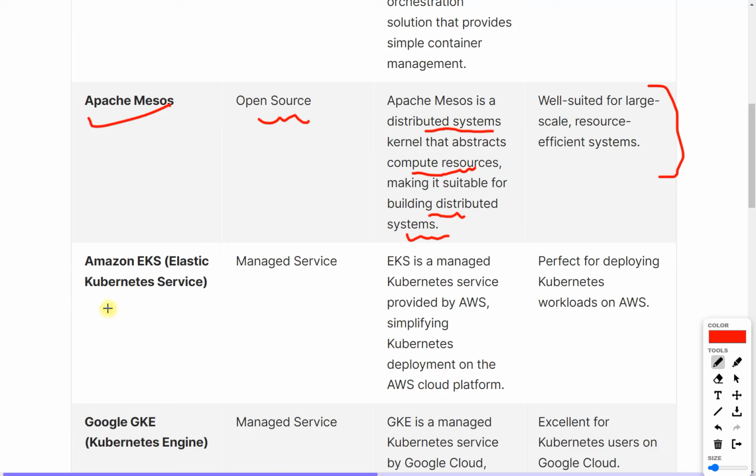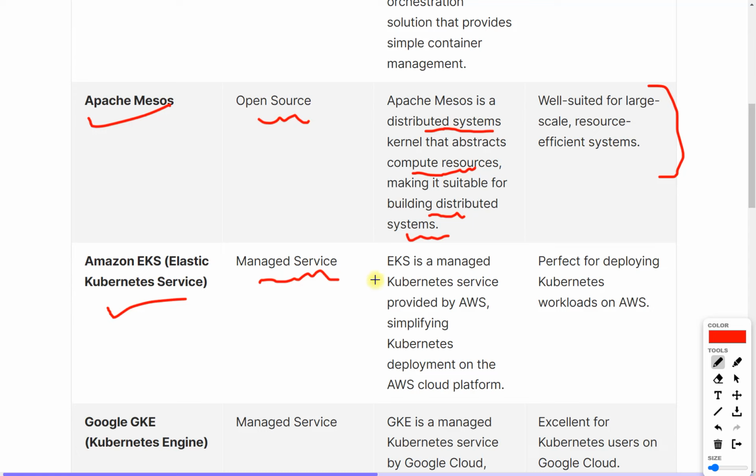Now let's talk about the next tool, that is Amazon EKS, that is Elastic Kubernetes Service from Amazon, and it's a managed service. What is the difference between managed service and open source? Open source is available for all and you can utilize the same code, modify it, and use it according to yourself. When we are talking about managed services, it's the responsibility of the cloud service provider to manage all the infrastructure related to these services, and you just need to use that service and pay for the utilization you are doing.